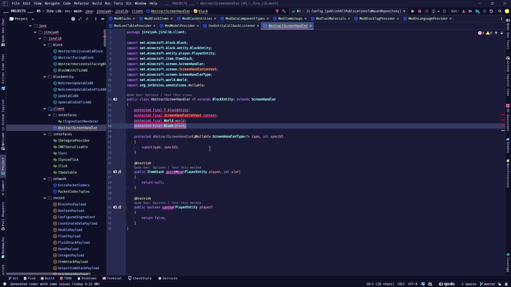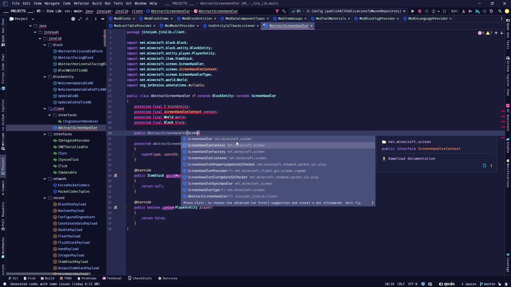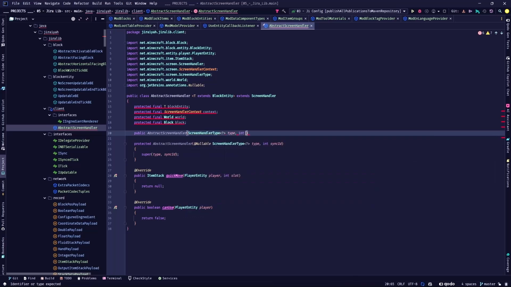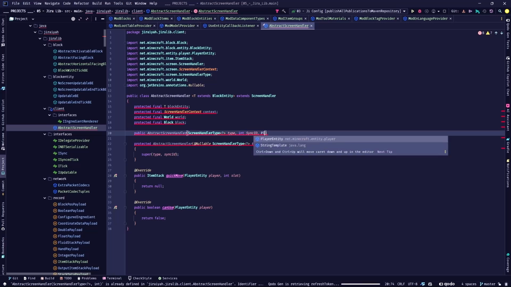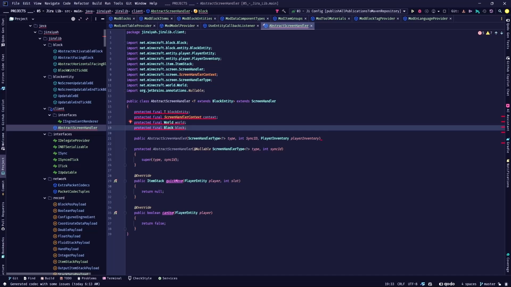So let's take a look at the constructors that Turti had done. He asked for the type, sync ID, player inventory, the payload, and block entity all in one go. Then he has another one that accepts property size. Now this one is for the property delegates. I don't want that. He has one that accepts wrapped inventories. We don't want that. Let's start with this. We say public abstract ScreenHandler. This will accept a ScreenHandlerType of unknown. We call it type. An integer, we call it syncId. Then a PlayerInventory, we call it playerInventory. By the way, I can keep that if I want to. I will keep that.